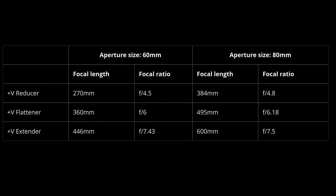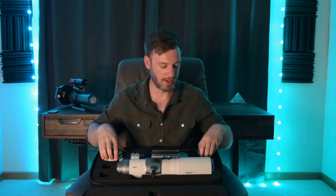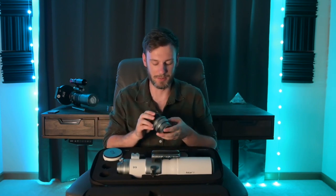For that reason I think this can be a great idea if you're looking to get your very first telescope, or in my case your second telescope and you want a lot of flexibility. One thing to understand though is that if you swap out for the 60 you need to make the corresponding change on your adapters. It's actually very easy to do — I was worried at first it would be complicated, but it's very simple.